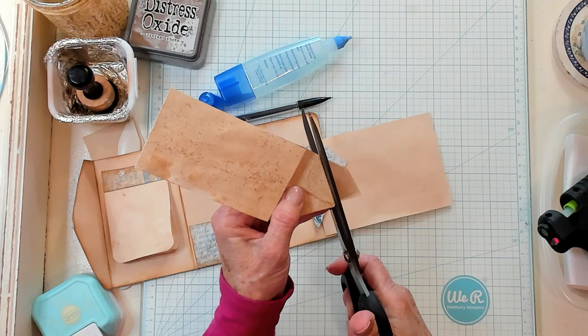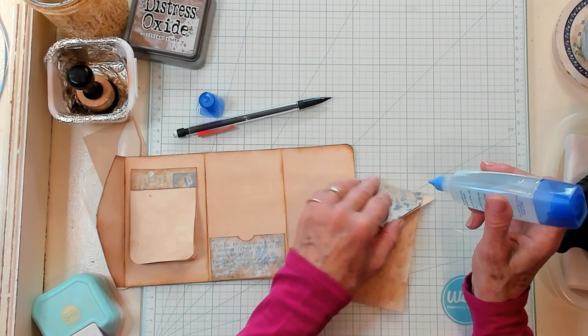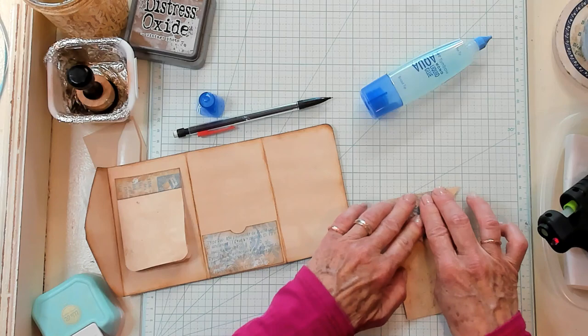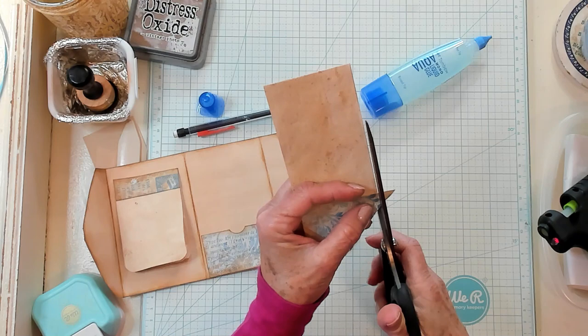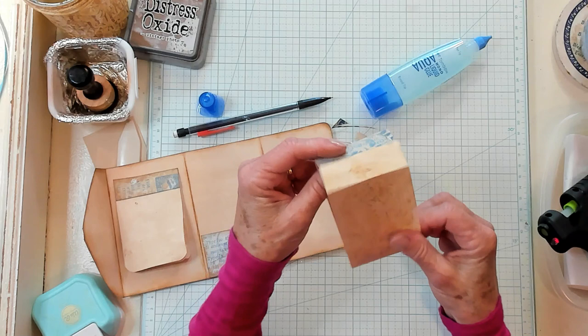Now we are going to need to do the inside. Actually, that will work. Okay, that little tiny piece, I can use it up. It's pretty exciting right there. So we're going to apply the glue right onto this side, and then we're going to put our little piece right here and press it down, and then we're going to give it a trim. Okay, now we're going to need to ink up all the way around, and then I'll be right back.